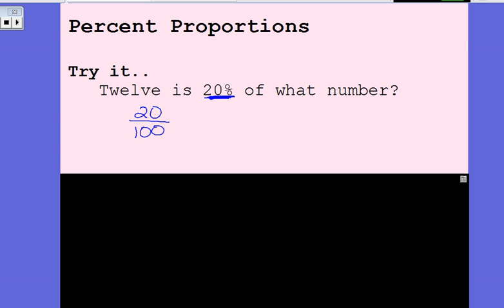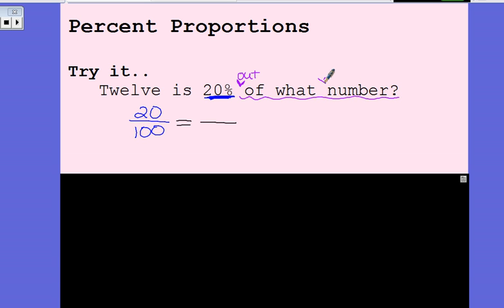Then we always have an equal sign and a second ratio. The second thing I look for is the words of and is, and I see of and is. So I want to look for of first. My little trick is I like to put the word out right before the word of and then read the second half of that sentence. So this says out of what number? Out of what number? Well, what number is indicating that I'm not sure the number yet.